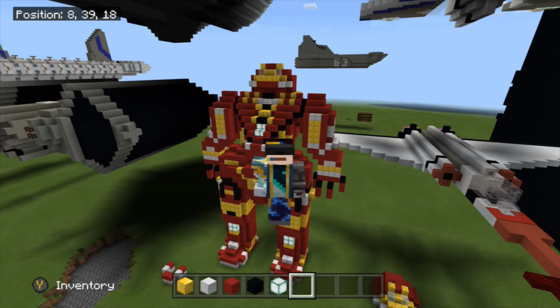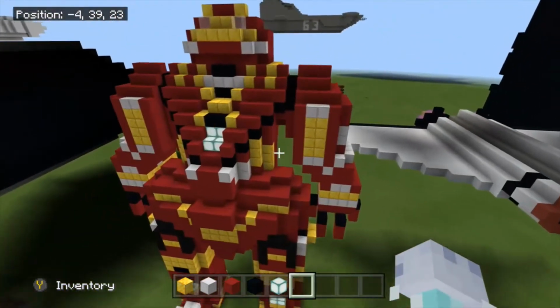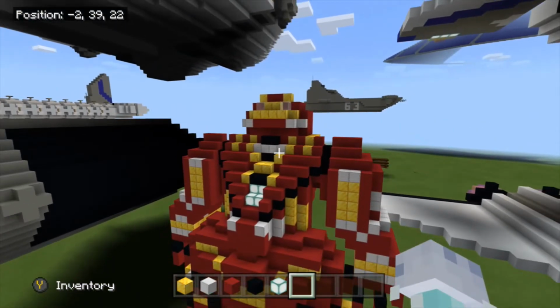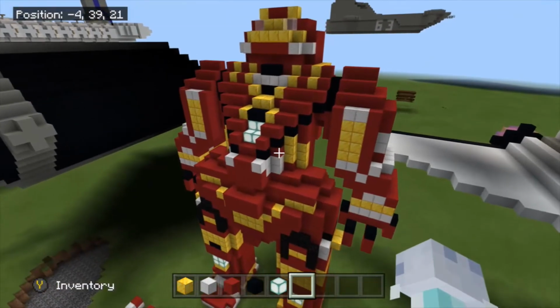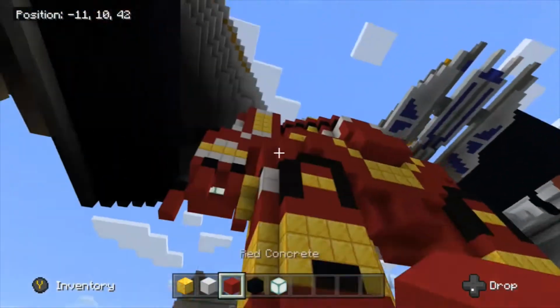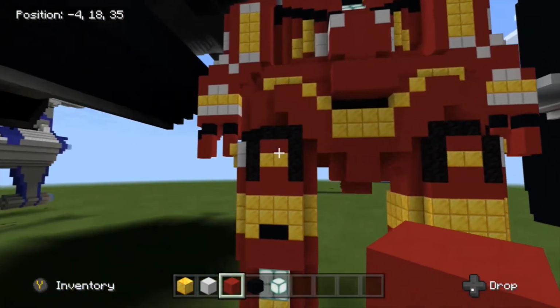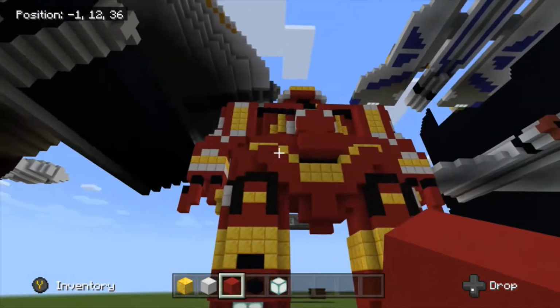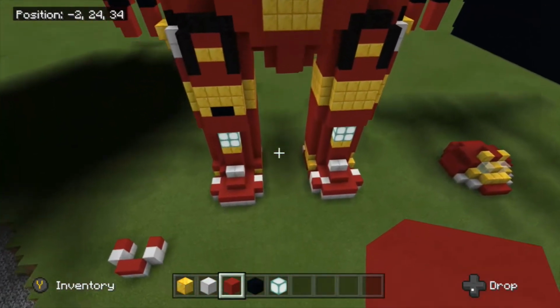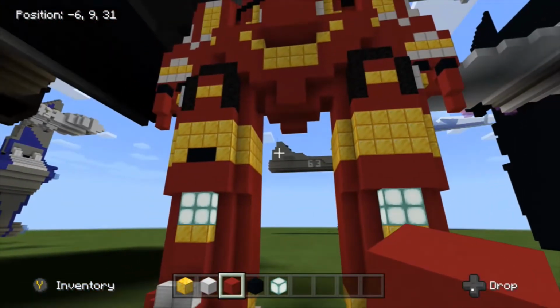This was requested by Iron Man 825, if I remember correctly, and here it is. So, this won't be a tutorial like some of my other ones. I'm just gonna explain it. Even though it is somewhat hard to follow, I really don't want to build this again, mainly because I don't know how I built it the first time. Even with the help of Hyperbricks, this was a pretty antagonizing build. It still doesn't even look the greatest. Thanks to Hyperbricks, but I kind of messed it up from the start, and it's not super great, but it's the best that we could do.